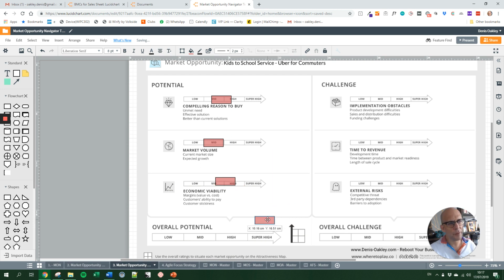So there we go. So we're in the mid-size. So we'll pop it in mid-size. So it's a reasonable opportunity here. I've not got a huge amount of boom about this. I'm not thinking, wow, this is going to make me the next Bill Gates. But on the other hand, I don't think it's going to leave me pauperized. So that's pretty cool. But how easy is it to do?